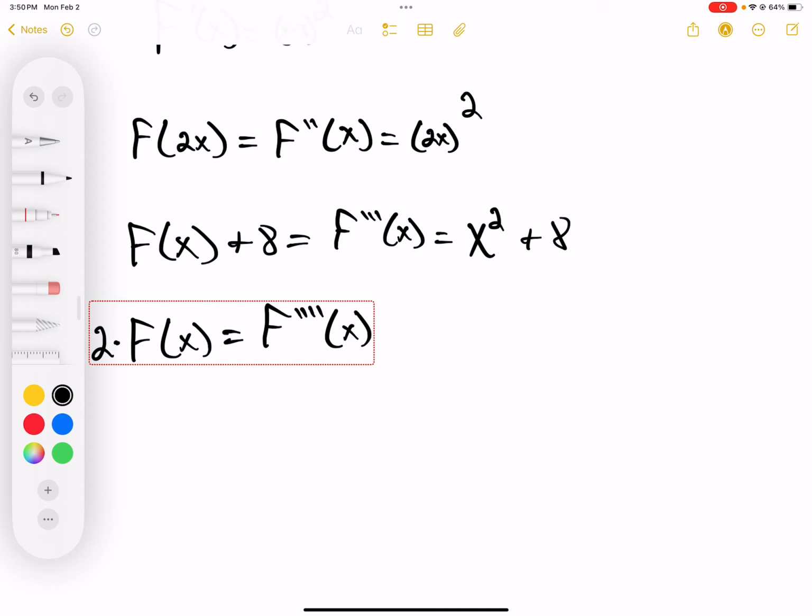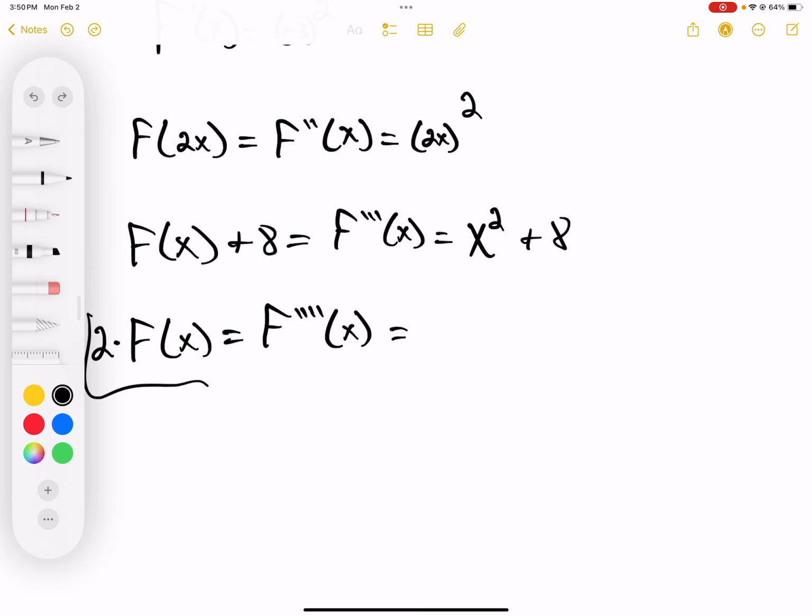Now, how am I going to get the equation for f quadruple prime of x? I'm going to do that by just taking a look at the transformation here.